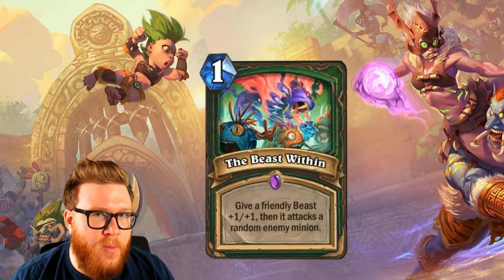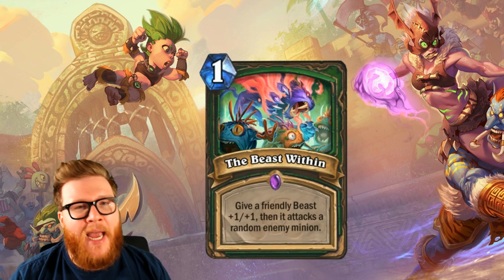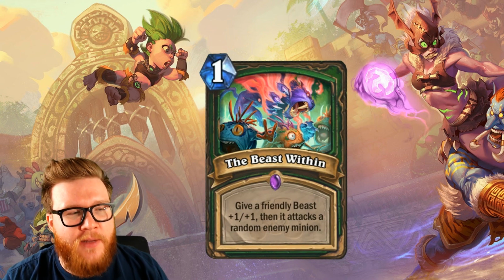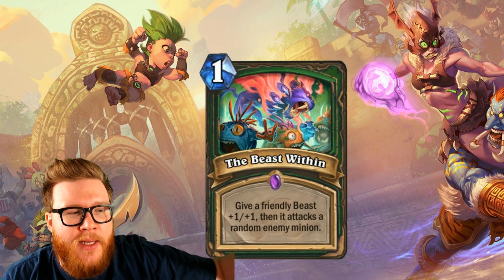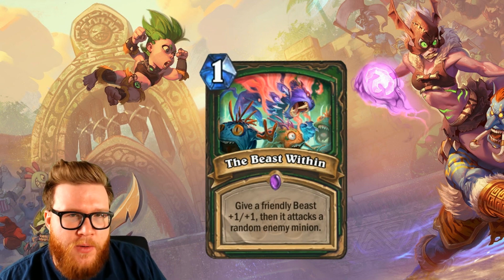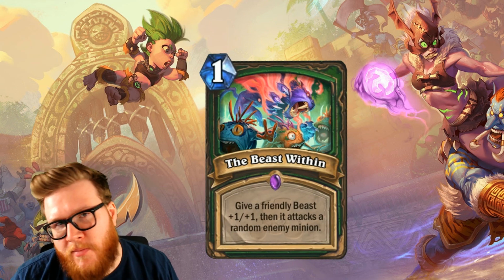But the way this works, it has already been confirmed that it does not use up your attack. So if you use this on a minion that has already been on board and has attacking initiative, you can attack face with that minion and then use Beast Within and it will attack again or vice versa. It's its own unique thing. It does not use up the attack of that minion on that turn. So that adds some neat flexibility.